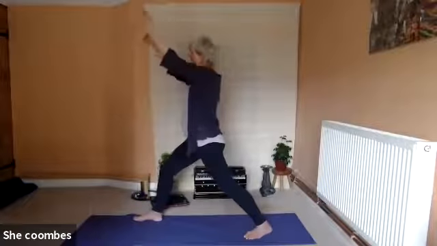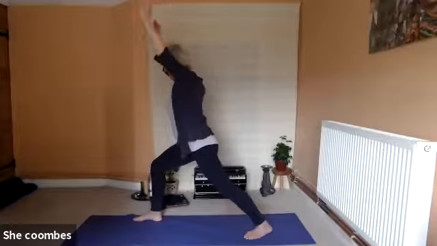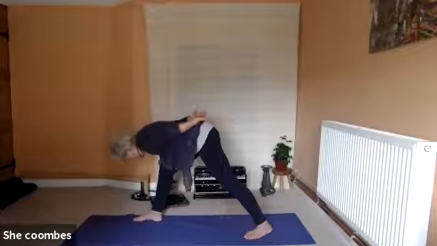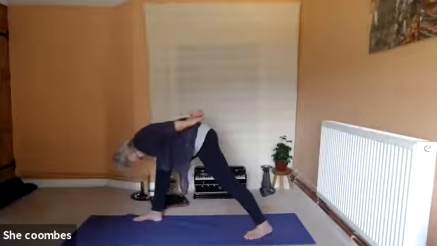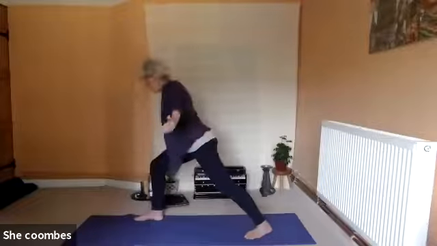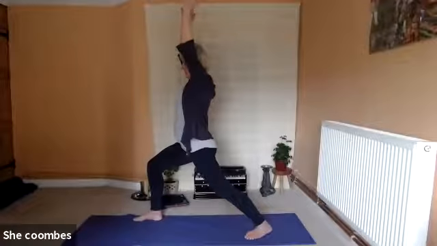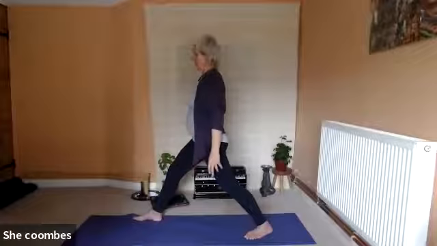So breathe in, you can bend the front knee if you want to, lift the arms, straighten the front leg, breathing out. Doesn't have to be lock straight, but just a little straighter than it was. Head towards that right knee, bend the knee, bring the arms up sideways, exhale, lower the arms.